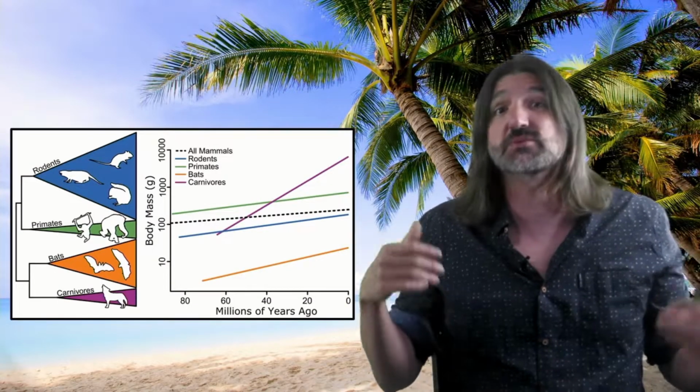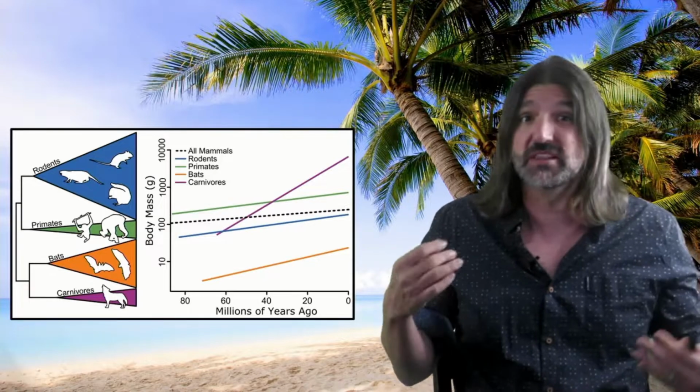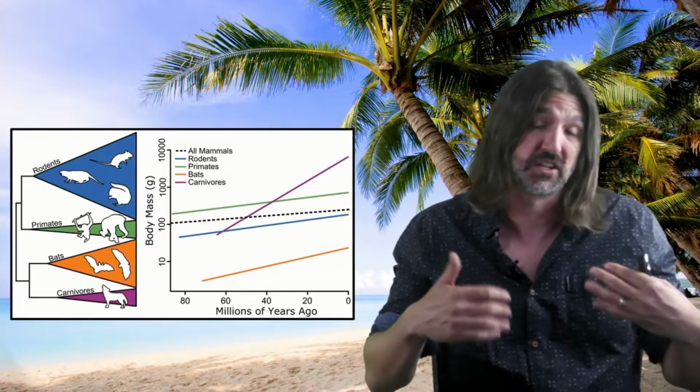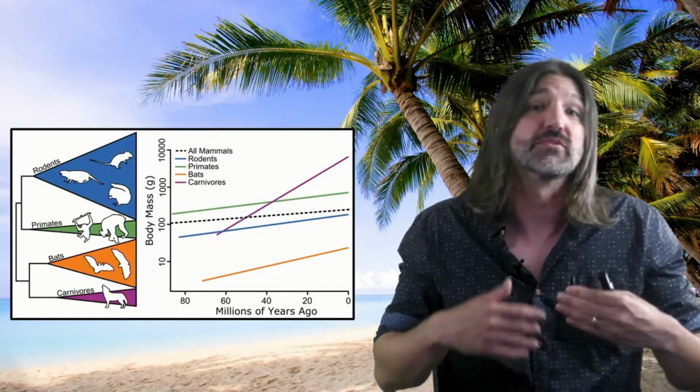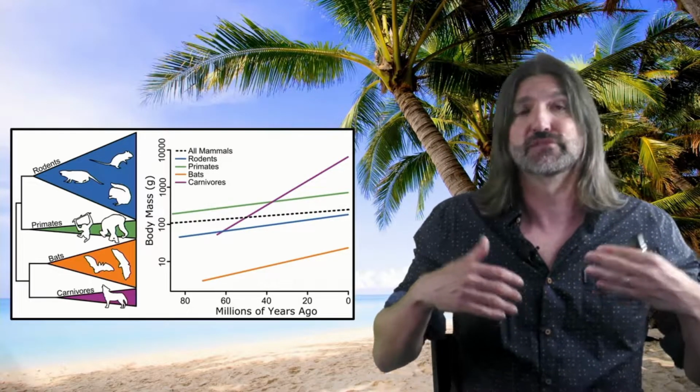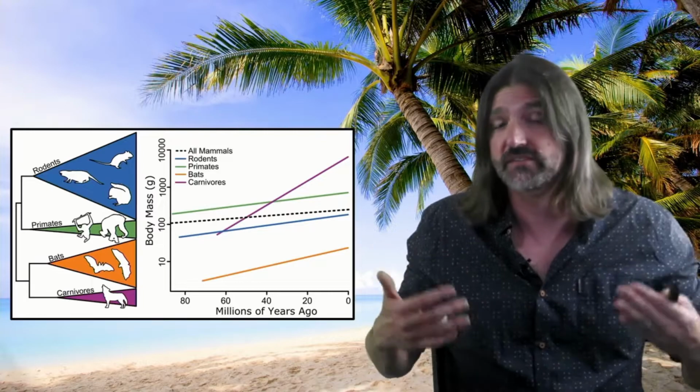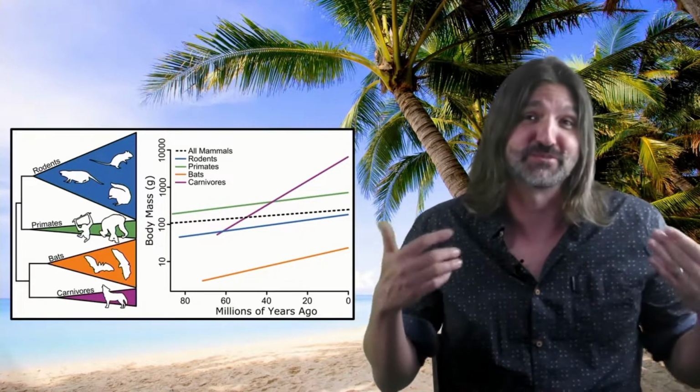And that's because at some point you need to be a certain size to have a certain functionality. If you think about it, there's a minimum size a mammal has to be to contain all the necessary parts that make it a mammal. Think about the space that's necessary for things like lungs and the circulatory system. You can only get those things so small before they can't exist. So this increase in size is thus a result of new phylogenetic groups evolving to be larger as new anatomical and physiological innovations evolve. And these new innovations can then lead to further opportunities for the evolution of new innovations that further require a larger minimum size.